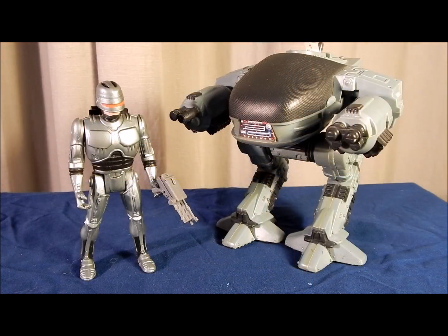So this is a really funny toy line. I don't really know what to say about it other than the fact that these two figures are really the only essential figures that you probably need in your collection. The rest of them, I think, are not all that great. But it interests me that in 1979, Kenner Toys decided to come out with Alien action figures and then pulled them off the shelves quickly because they realized they had an R-rated property that they were dealing with. Fast forward just a few years later, and they're making Robocop action figures.